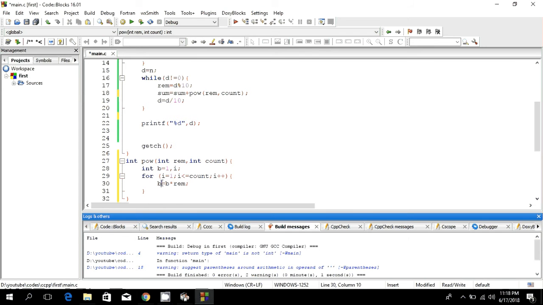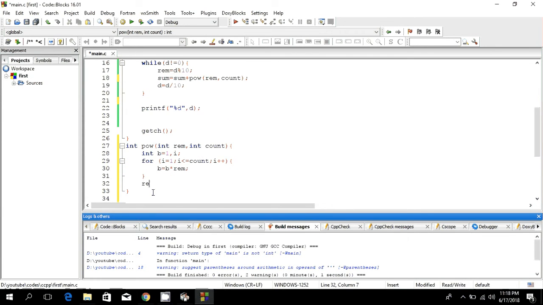It is multiplying b is equal to 1 into remainder, then next time it will multiply remainder into remainder, and that will return simply b here. I will return simply b here.